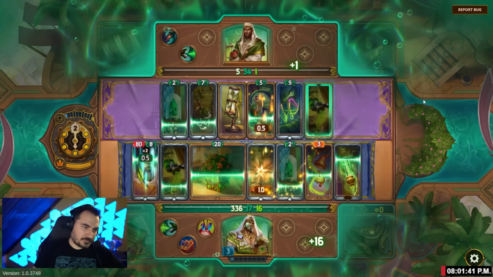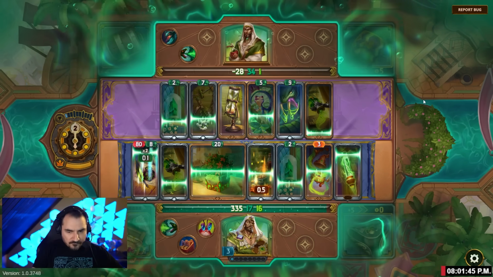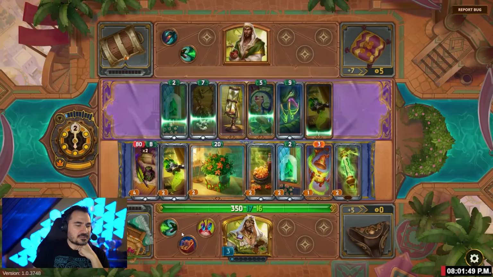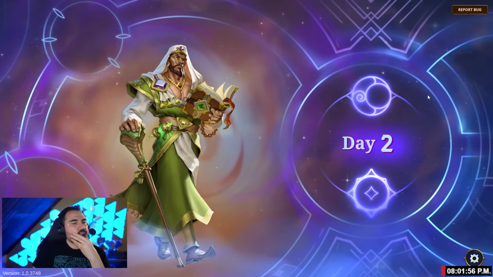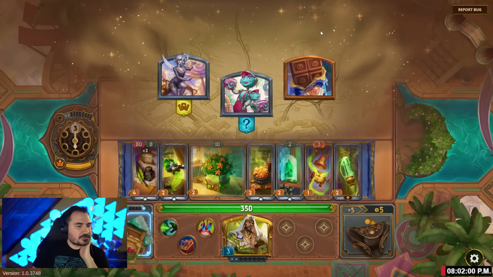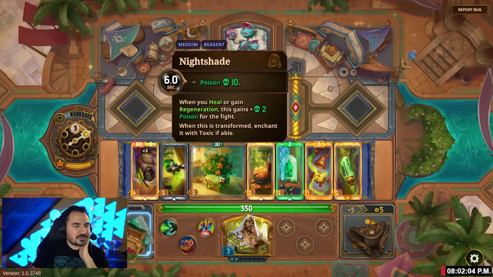Yeah, this guy's cooked. Please, share with me your secrets. Yeah, Rust is the start of combat slow, so we get start of combat haste on the Quill and Ink. I still don't really know what I'm playing right now, so we're just kind of going with it. Upgrade a bronze item. We're just going to upgrade the Nightshade.